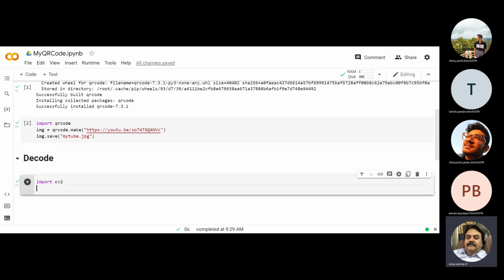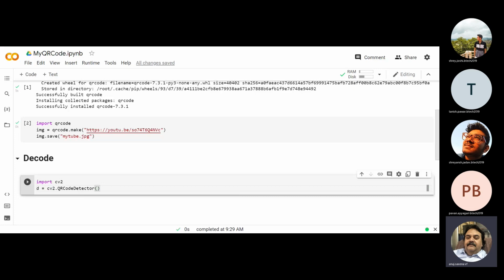So we need an object now. We are decoding, so d = cv2.QRCodeDetector(). I hope I have not spelled it wrong.